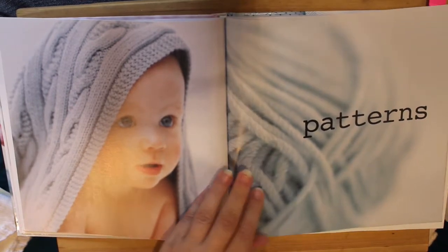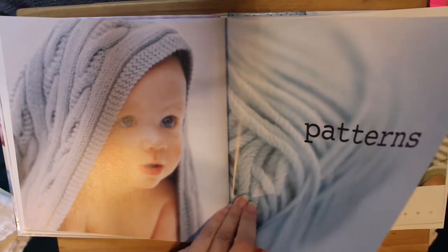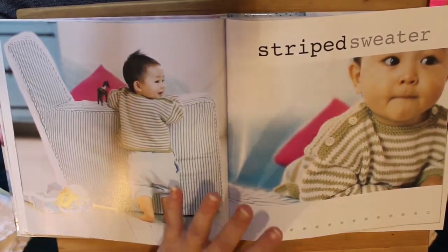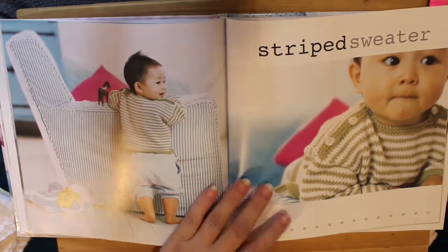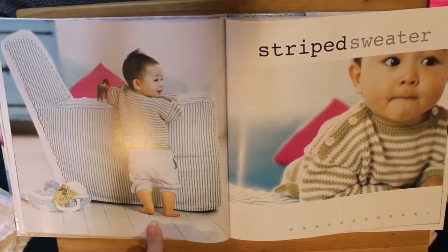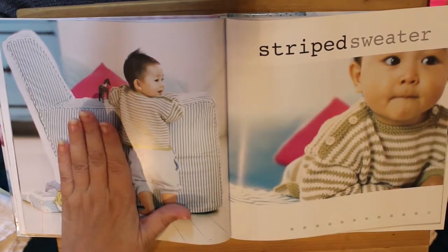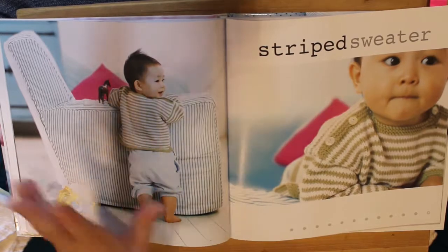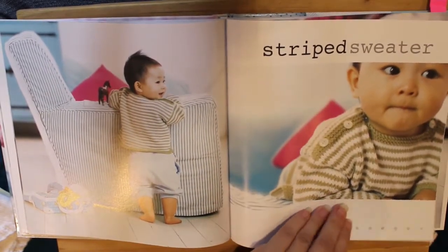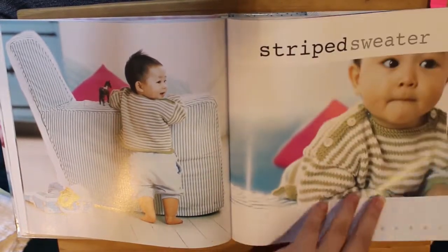I'm not going to show you every pattern, and I'm not going to show you the instructions for any of the patterns, but I do want to point out some things that are in here that are noteworthy. She has a beautiful artistic picture in every one, plus pictures that show the different angles so that you can see what each pattern really looks like and how it will end up looking.